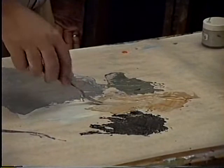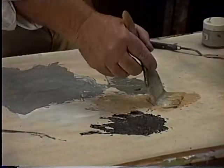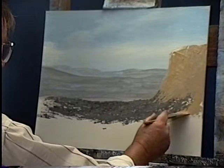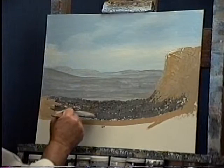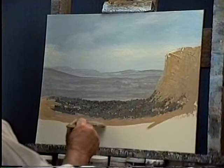And we'll use the background brush to paint this in with. I'll have to thin that some, so I have a little water in there. So we'll just paint this in solid now. Starting up here somewhere, let me just paint this in. Okay. That's going to be pretty good.